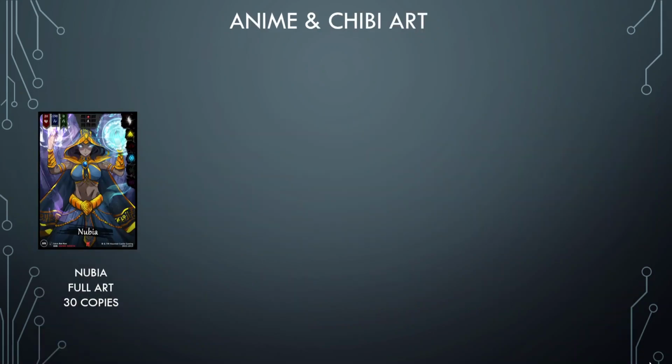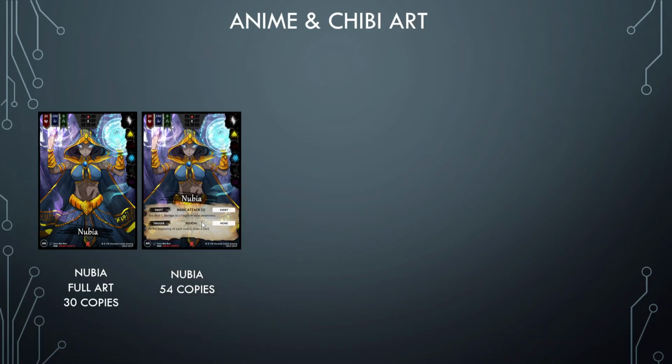So we get into what I think are the fan favorites right now, these anime cards, and so this Nubia, there's only 30 copies of this. So I know Matt's is looking for one. If anybody's got one, he's all over trying to get one. And then there's the non-full art for 54 copies, so you can see the text is just all removed. And there's a few different champions that they have those of.